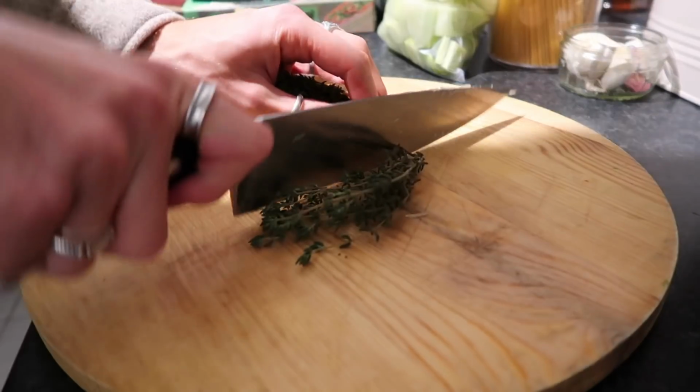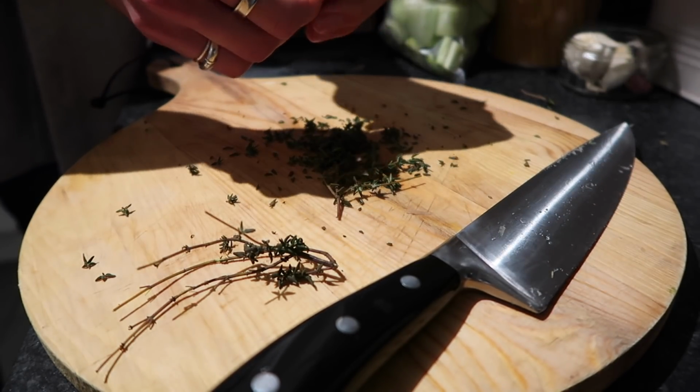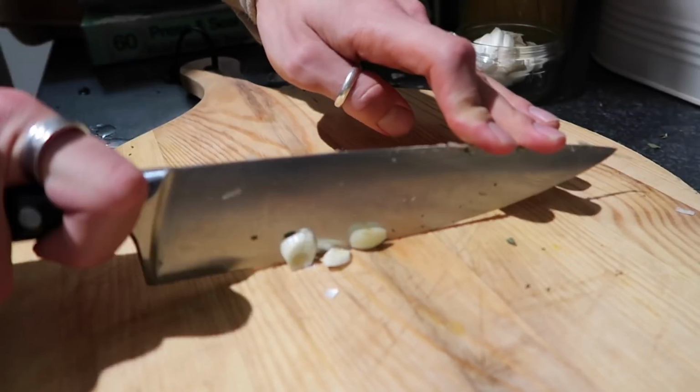In the meantime, you want to prep your thyme. So I just got around 5 or 6 thyme stalks, removed the leaves from the stems and then popped that into the leeks. I roughly chopped up some garlic. I add that towards the end because you don't want it to burn.